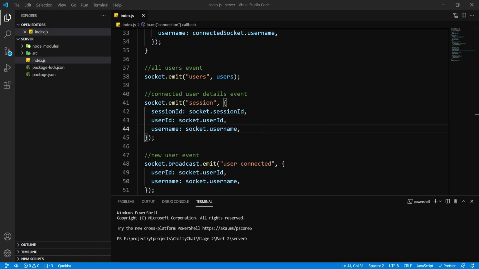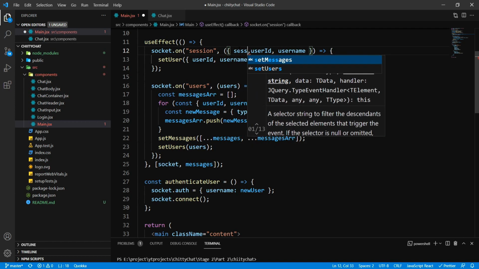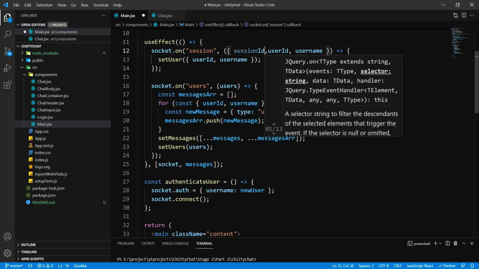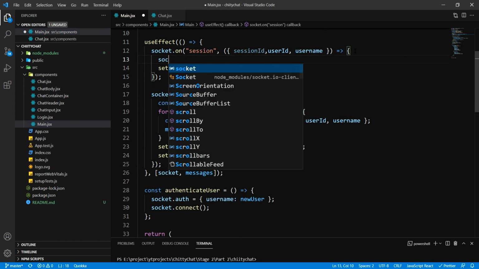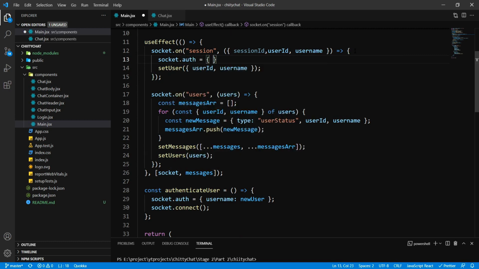Then we're going to go on our client side. Here I want to say session ID. Then I want to bind my socket.auth inside session.